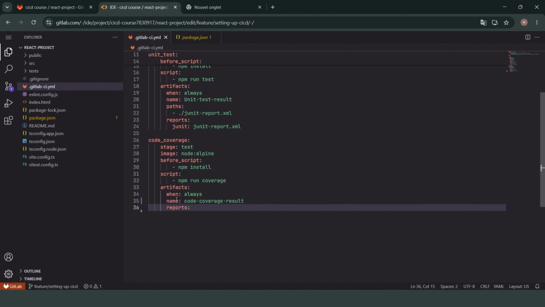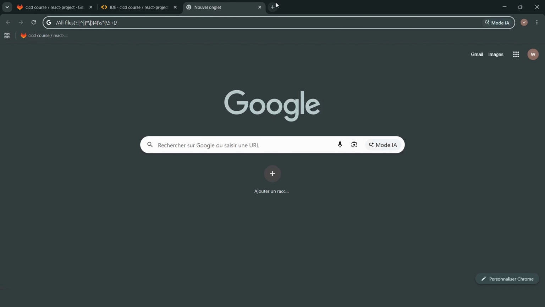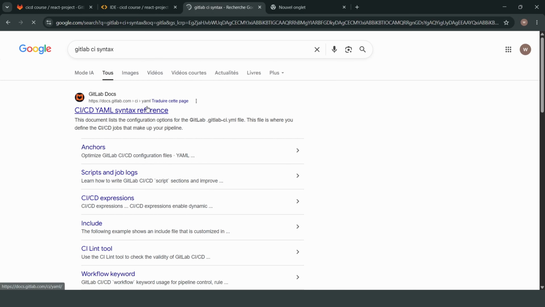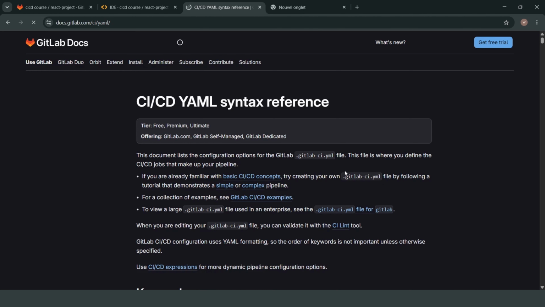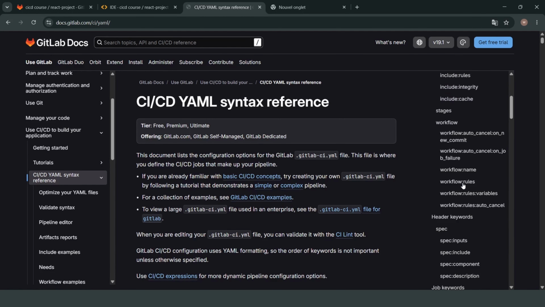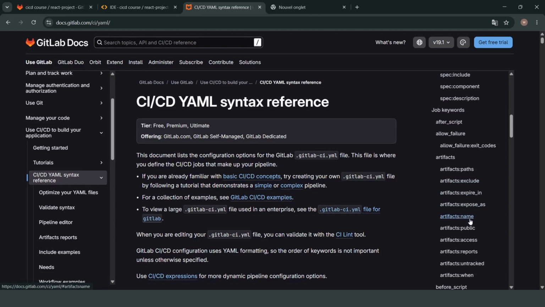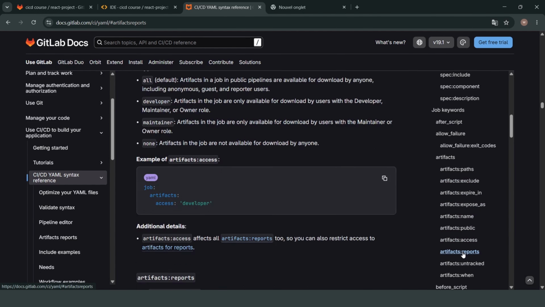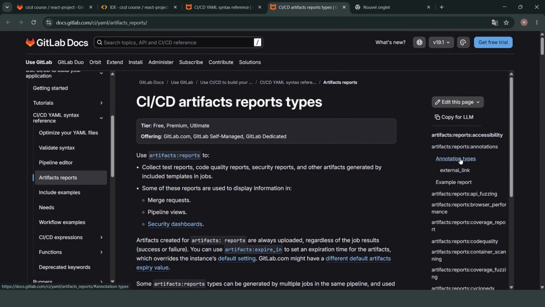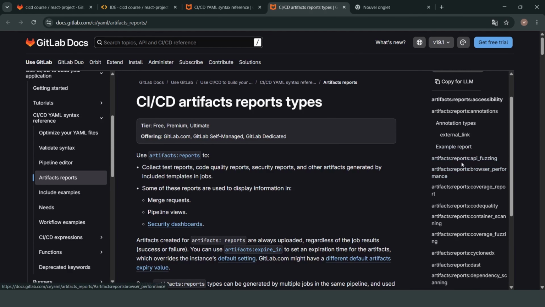To know the type of the report that we want to use, we will go to the GitLab CI syntax. If we go to artifacts reports, and click on artifact report types, here we have different types of reports.